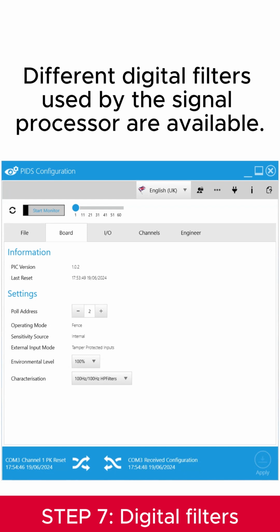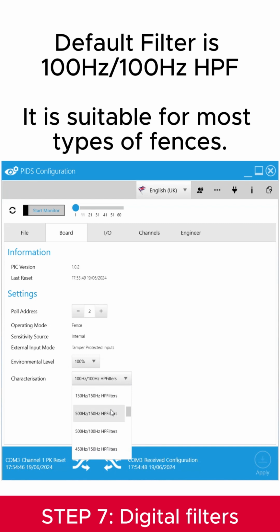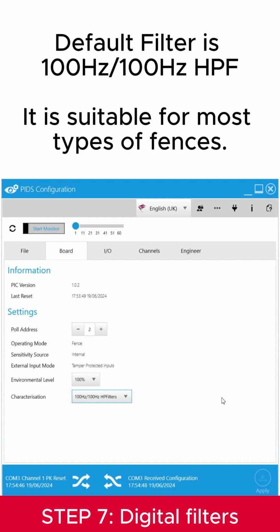Different digital filters used by the signal processor are available. The default choice is 100 Hz HPF filters. It is suitable for most types of fences.